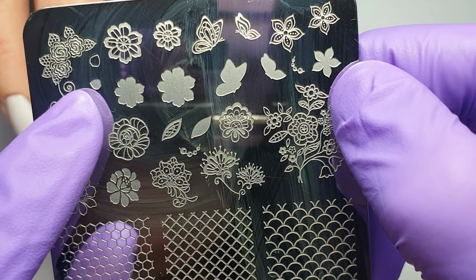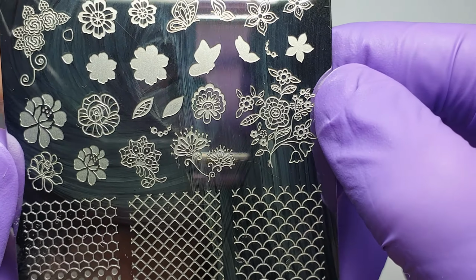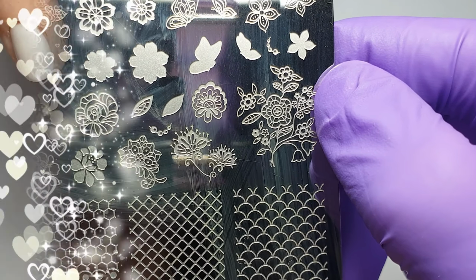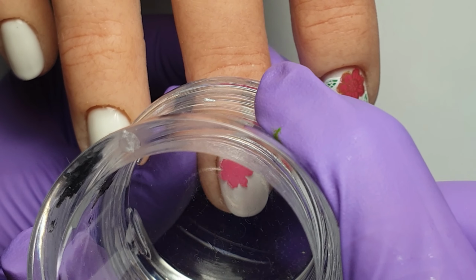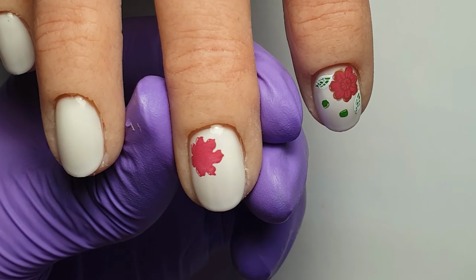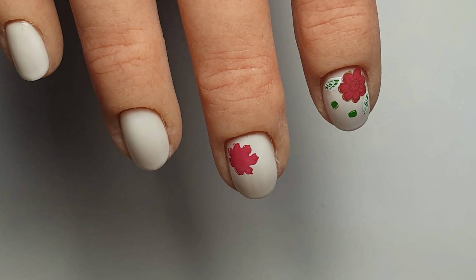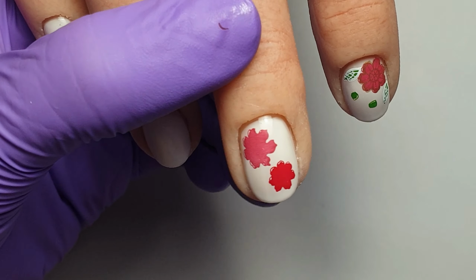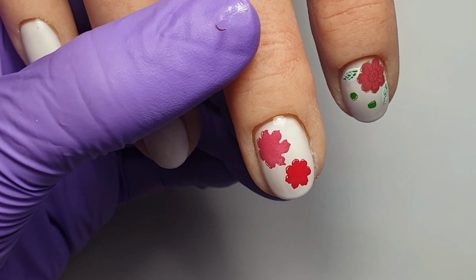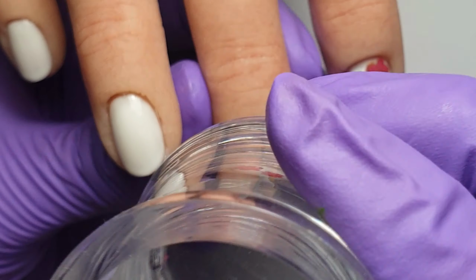I was just pointing out here how you can tell just by looking at the plate which image matches up with which one. So you've got the background and then the detailed layers, and this plate's a mix as well. You've got some normal stamping images and some layered ones as well, so I thought this was a perfect plate if you are new to layered stamping, because you still have your normal images there to use as well.